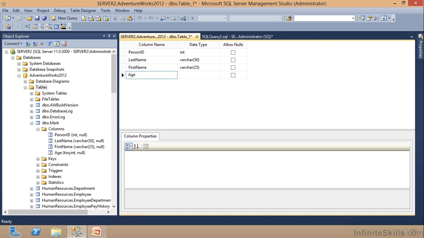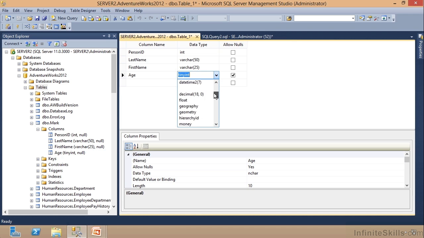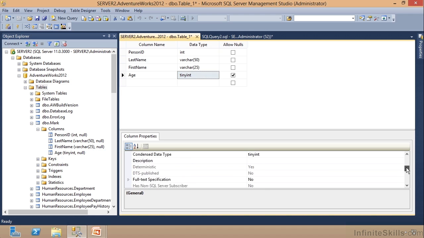And this one's going to be age and tab over. And this is tinyInt. So I just start typing that. I could have also got the drop down and scrolled up and down and found it. There it is. Just choose it. And I'll allow nulls on the age. Okay. Now, when I'm done with this, I can come down here and notice there are some other things that I can work with down here about whether it's an identity column, whether it's sparse, and all these other things. We're not even going there right now.